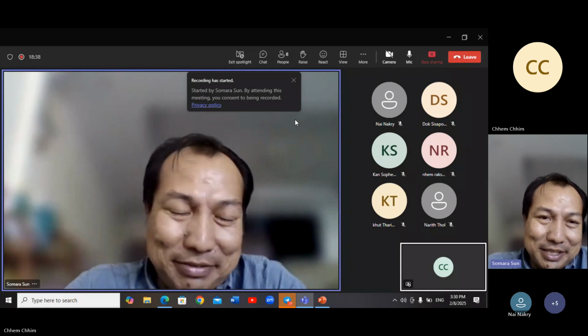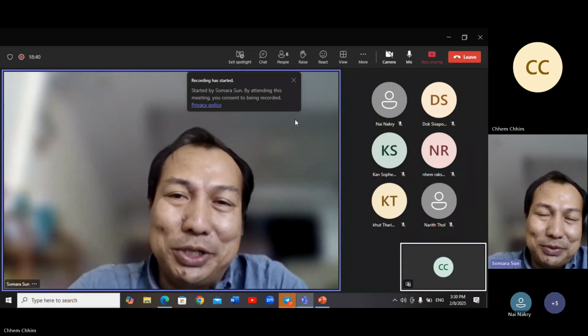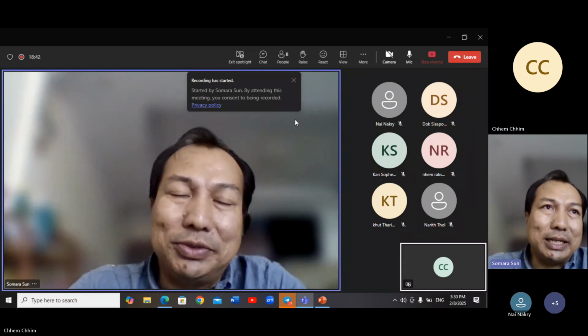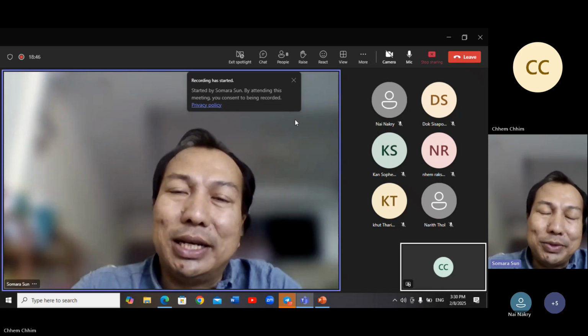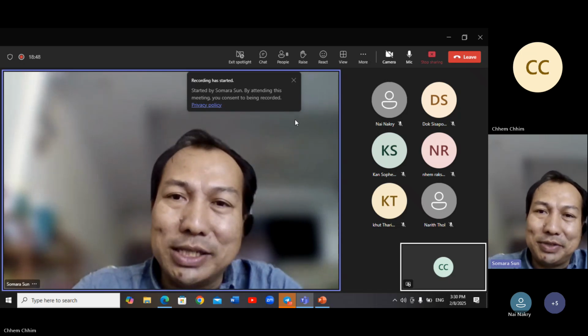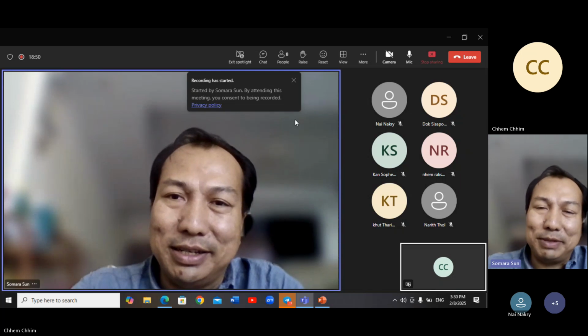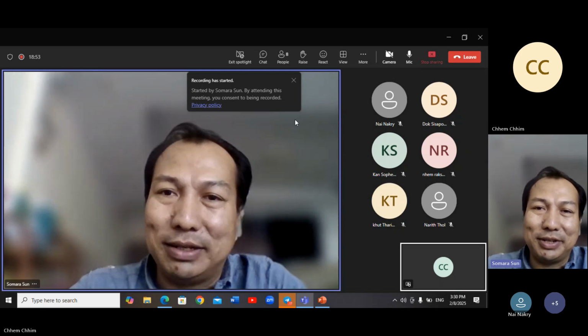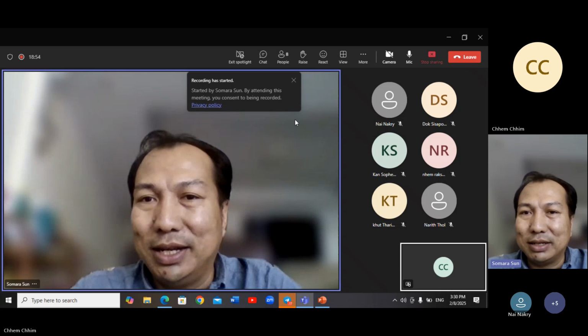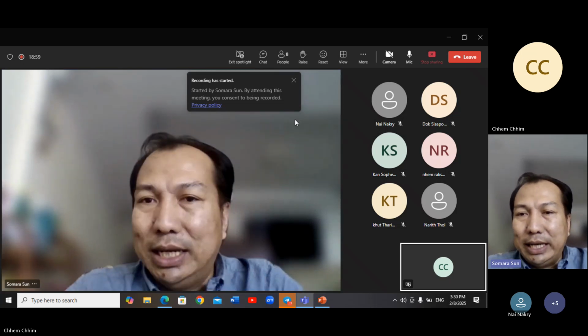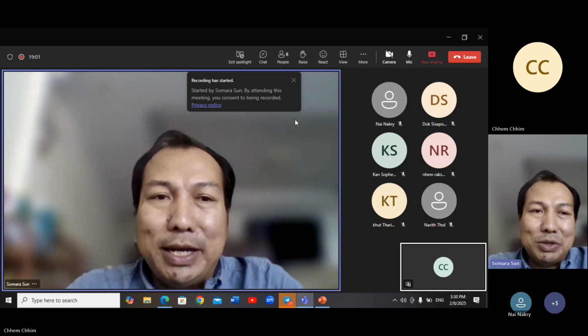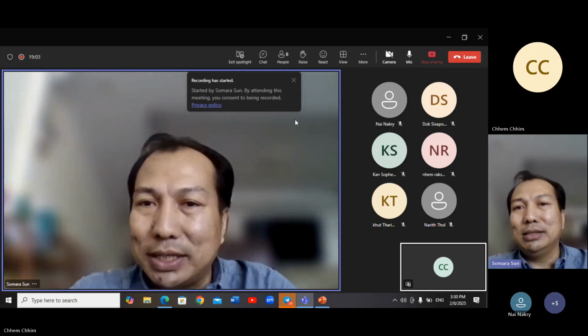Just to clarify on this one, a portfolio, we can say, is similar to a folder. But a portfolio is like a part that has its own specific content and a specific purpose, to keep the files for the student's learning. Based on this part, any question or discussion on this one?